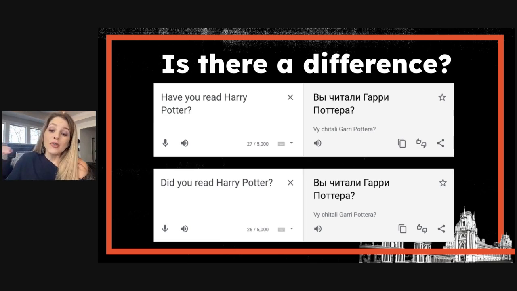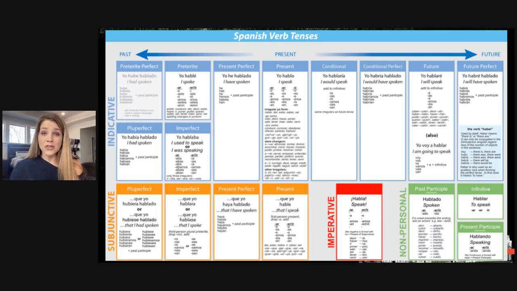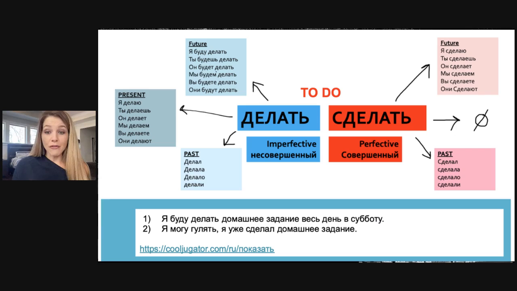So now that you're up to about the novice high level, maybe A2 level, it's time to start learning about verbal aspect and correct your mistakes that you're making when using verbs. So good news is, compared to English, our verb tenses in English, or look at this for Spanish or any of the Latin languages, Russian's actually pretty simple, because here, look at this chart for Spanish versus this chart for Russian. Whew, right? It's pretty simple.